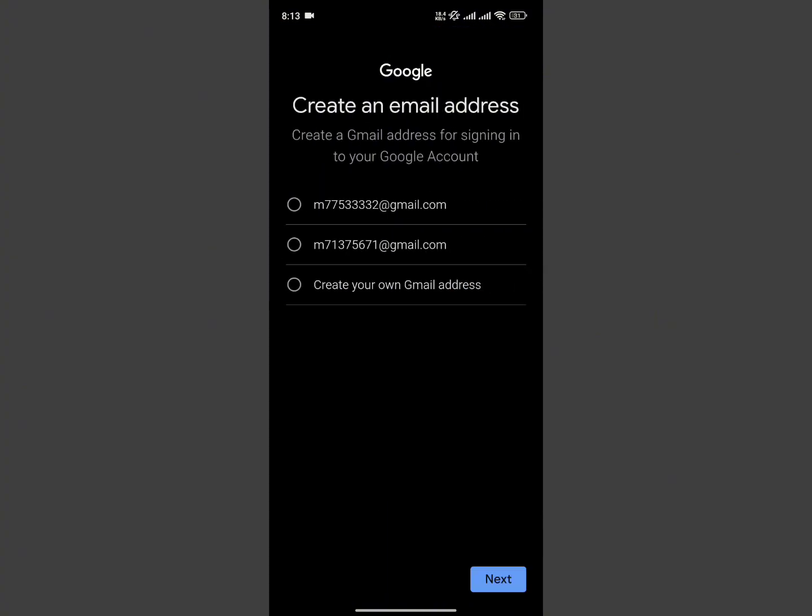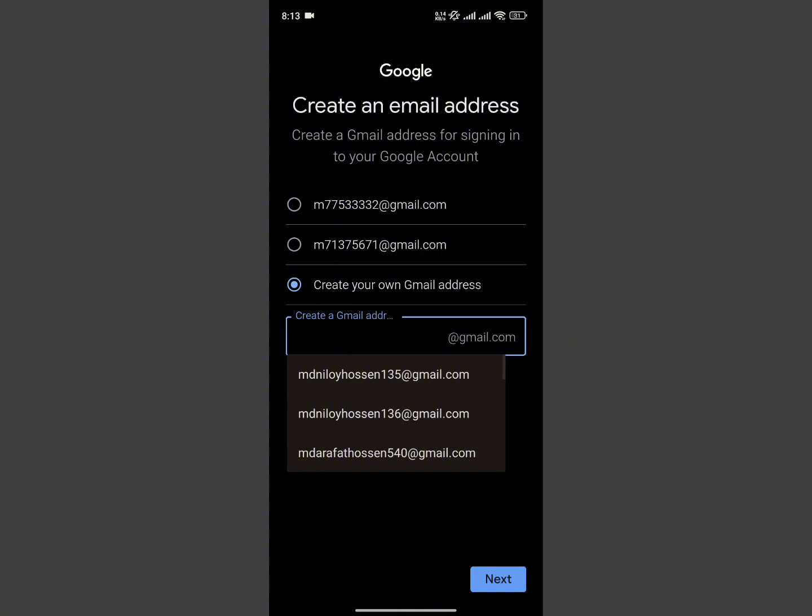After that you will have the username. You can either select the username they give you, or you can create it on your own. If you want to create it on your own, then click on the create your own Gmail address.